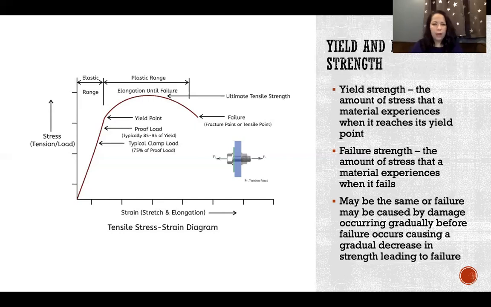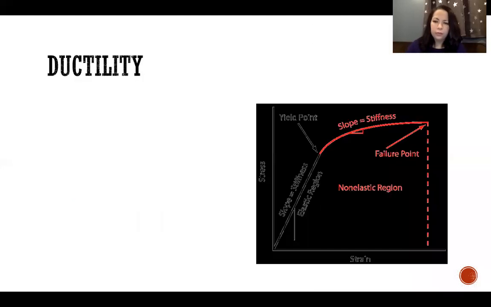And you can see that that curve really takes a steep downhill towards the end there. And that's because as that material is continuing to deform more permanently, it's able to tolerate less and less stress without causing the tissue to fail. So that's why you get that downhill slope towards the end there of some types of tissue or some types of materials. That's not always true, but sometimes that's the case.